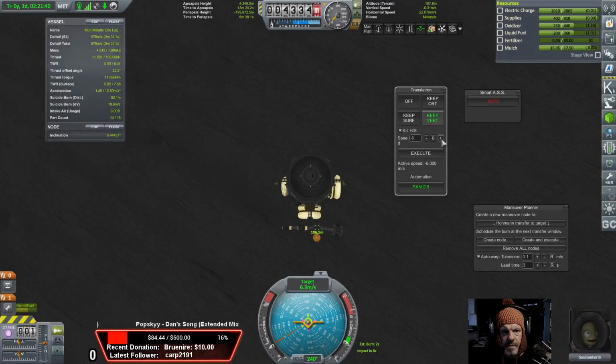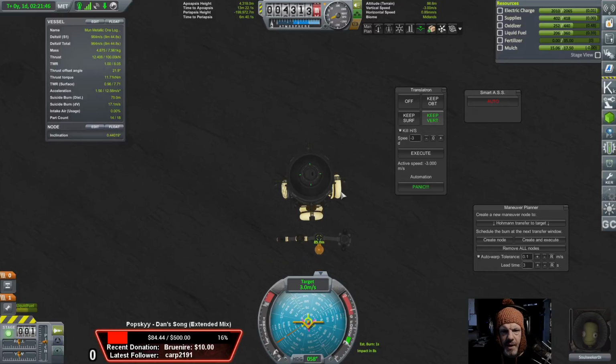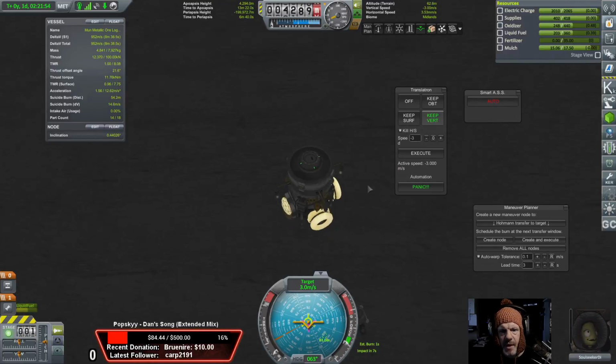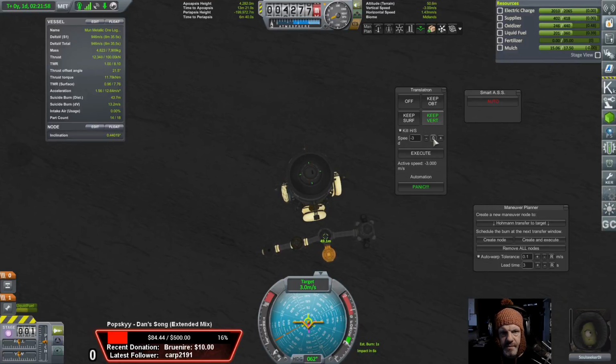Slowing down. Oh, that's right. I had to bring a third one because this one doesn't have one. Oh, that's right. That's right. Okay, okay. I get it. Oh, I didn't bring a third one. Oh, totally botched that.